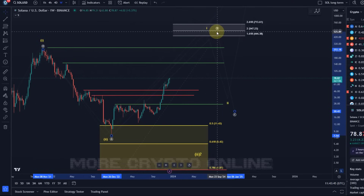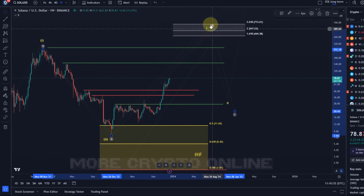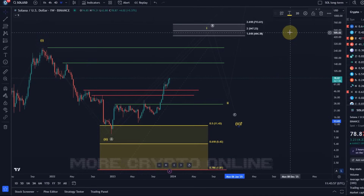It could very well be that this entire rally to all-time highs is just a massive B wave rally — for example, Bitcoin moves to 100k-plus and all Solana does is a corrective B wave. We would then come down in a C wave of a larger degree wave two, and then enter a third wave. This is not a bearish perspective — it just means the cycle is structured in a more complex or corrective way before Solana gets a chance to really rally in a third wave, perhaps in the next cycle.